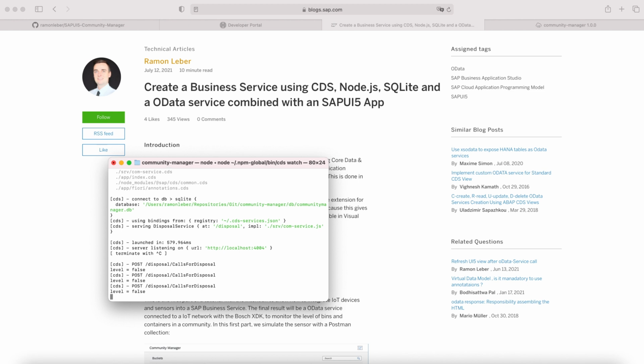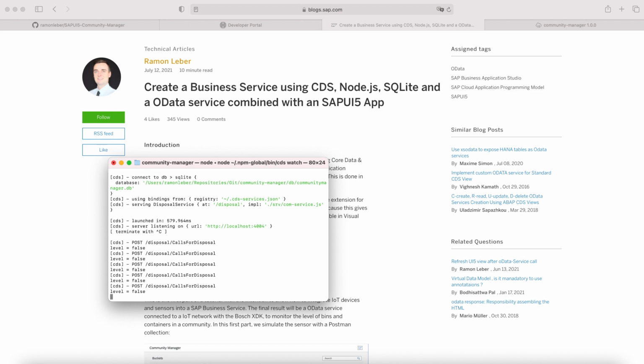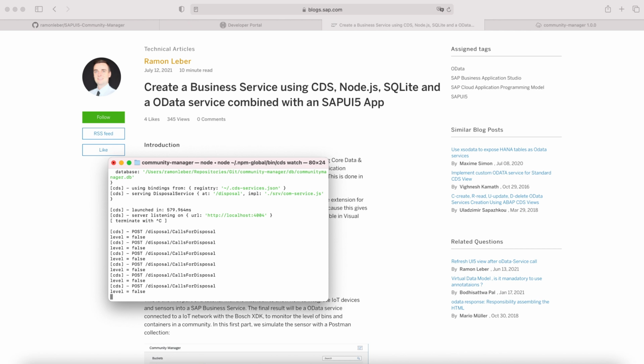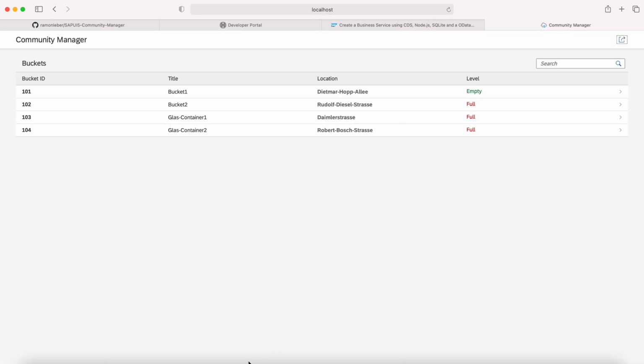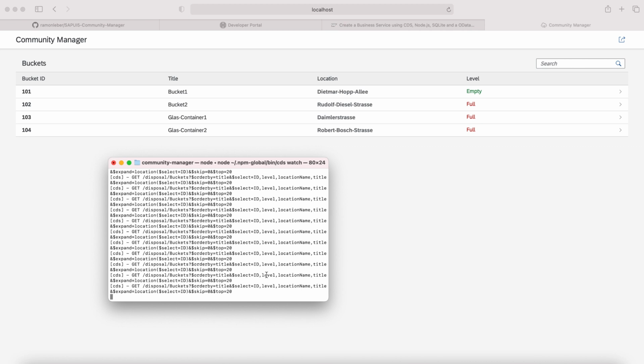And here we go. You already see we are receiving the state of the light sensor. And we are going to localhost 4004 and open up the business application. And then we see we are already connected with the OData service, and we are frequently getting back the information from our sensor.